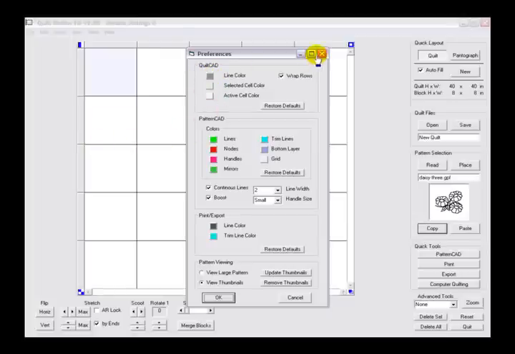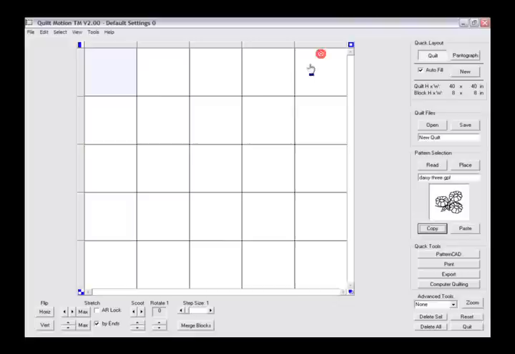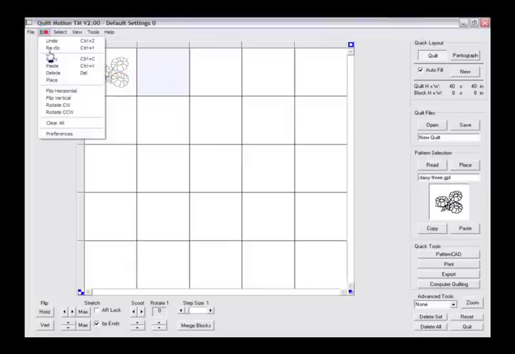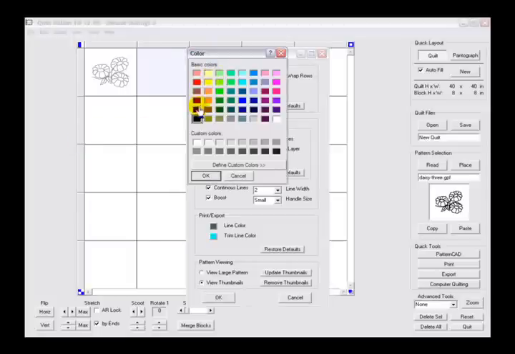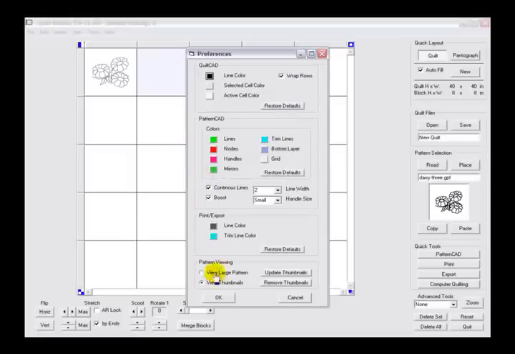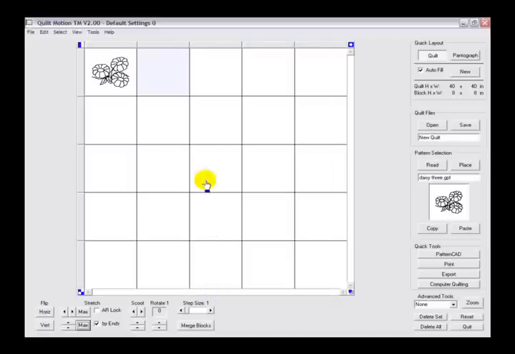I'm going to just briefly show you by closing this down and selecting. First, place a pattern in the block. Here you see that the pattern we selected is a light gray. By selecting the Preferences function from the Edit drop-down menu, you can change the color of your pattern, for instance, altering the color of the pattern line, making it show up darker on the screen. This is done by selecting the color we would like, selecting OK and OK. This changes the color of the pattern that you're working with.